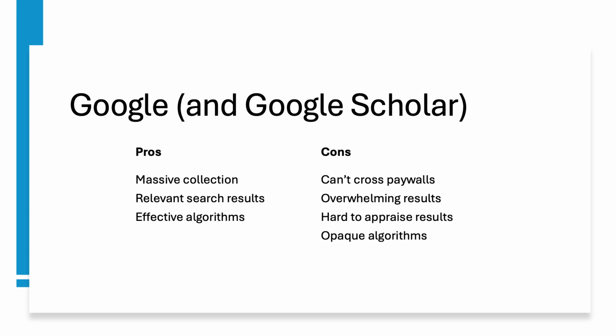And really what I mean by this is open web search engines of many different brands, although I know that Google and Google Scholar are the ones that we use most often. So there are some real benefits to this source of information. For one thing, it's a massive collection, much larger than anything that you would find in any other search platform like the library provides. The second really big benefit is that they work hard to provide relevant search results, what the engineers at Google or at other platforms believe will be most interesting to you. And of course, that means that they have very effective algorithms, which are worth a lot of money.